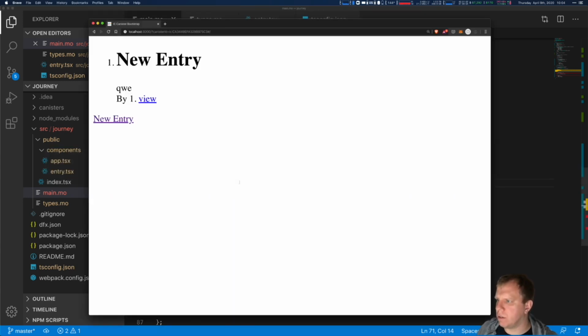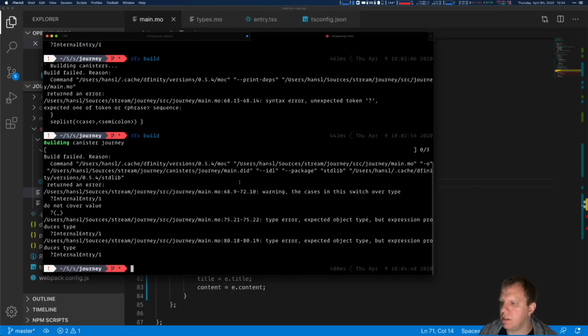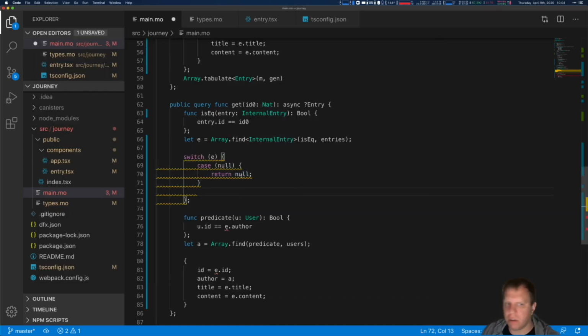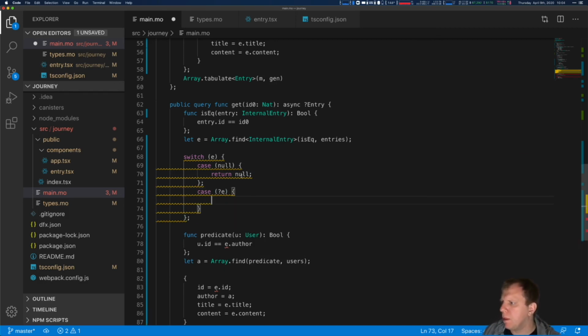And I actually don't really care about that. Let's see if, yeah, do not cover type. So separating statement, e. So let's just do this.